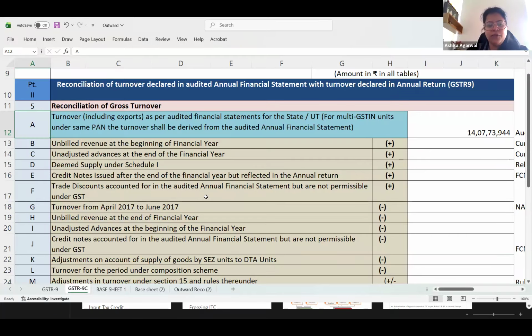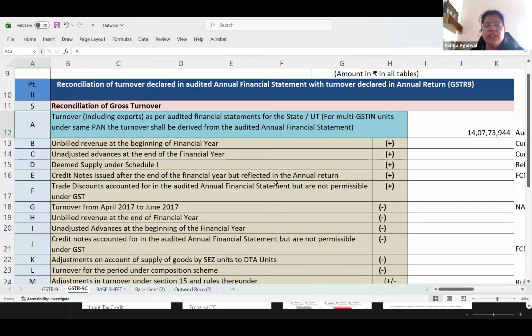Reporting of these transactions from 5B to 5H is not mandatory. It is an optional field. But it is important to report separately even though it is optional, because if you do all your adjustments in 5O, it will show a huge amount in some cases. And this huge amount will unnecessarily trigger a department notice, or it may be selected for audit. So even though these are optional fields, you fill them so that you also know what plus minus you have done and what is the reason.